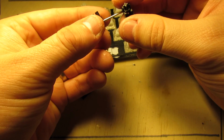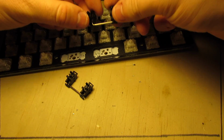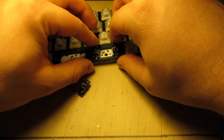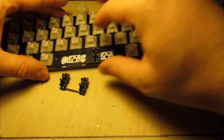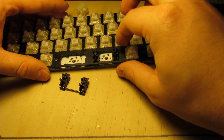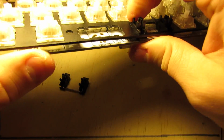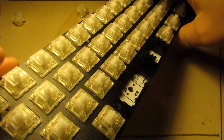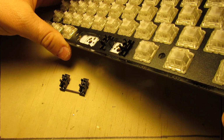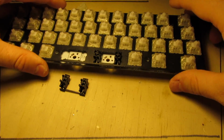So now both assemblies are put together. With the wire facing forward, you'll insert. You want to slide these pieces back all the way in and then press the back down. And they should go in and sit nice and flush on the PCB, I mean on the plate. A little hard to see with the black plate, but it's nice and flat.